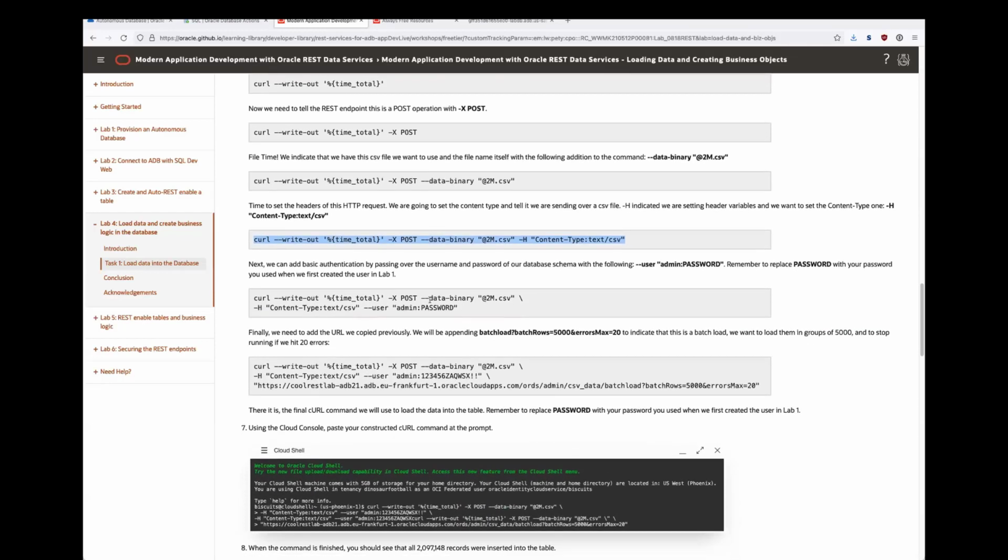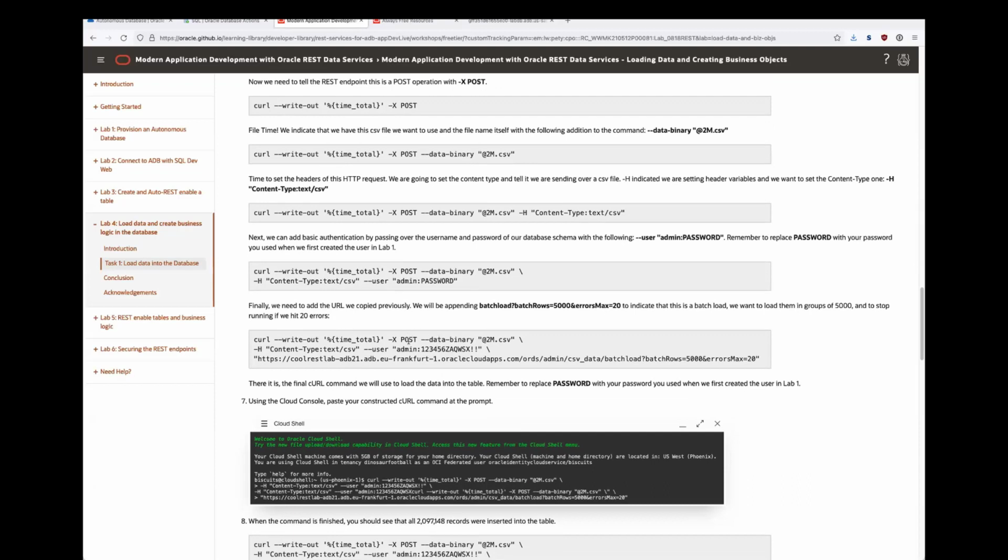Now, the next thing we need to do is give it a username and password. When we run this URL and how we have authentication set up, we're just using basic database authentication. We will see in the next lab how to use this with OAuth 2 and how we can pass tokens back and forth where we don't have to use an administrator and a password. But what we can do here is use this particular user, so the admin and password. And so we add this to our curl POST here. So we have this right here, and we can go ahead and add this.